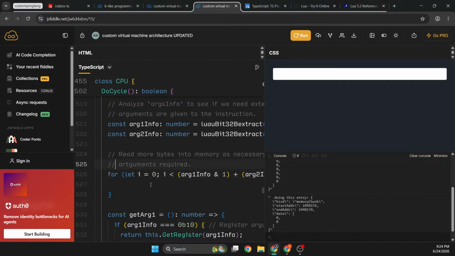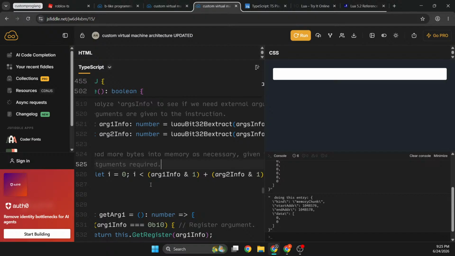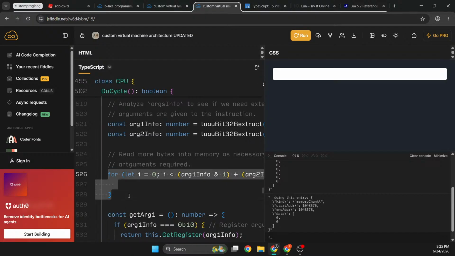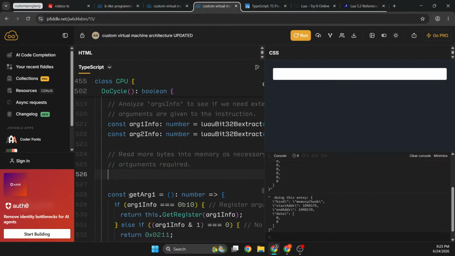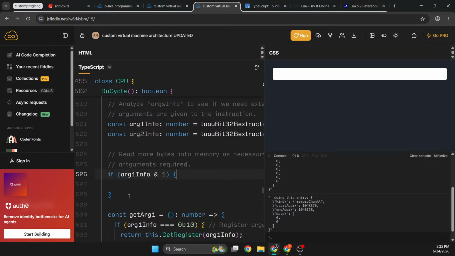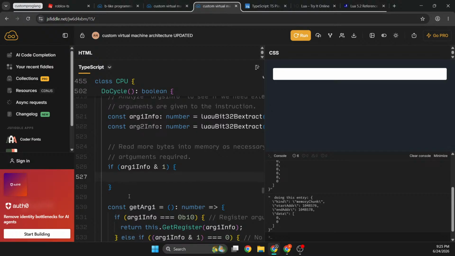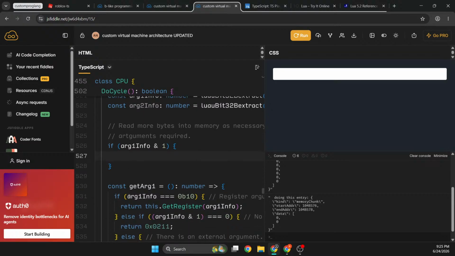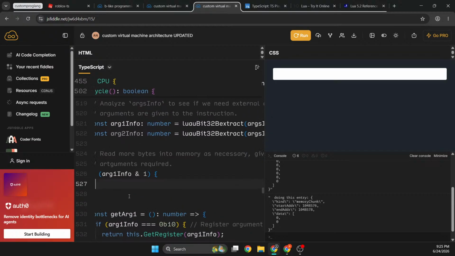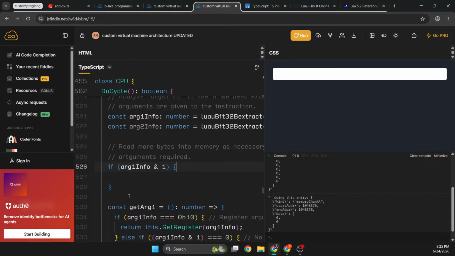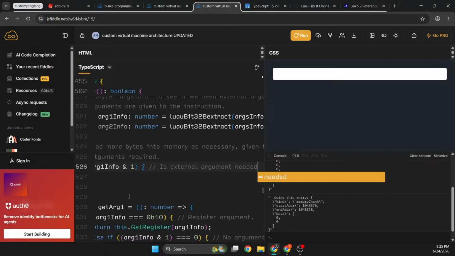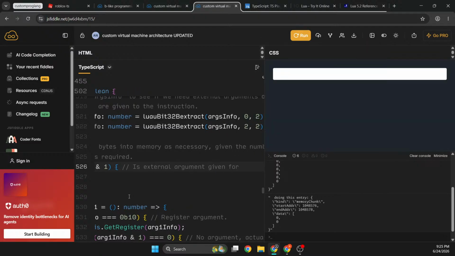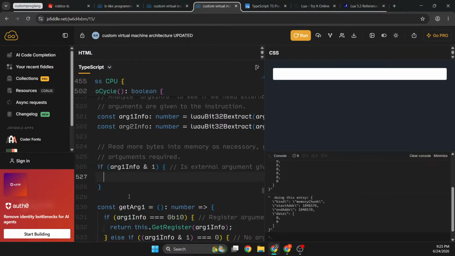So actually, I don't think a for loop would be useful. I'll just do if arg1 info at 1. If this is true, that is the lowest bit is 1, and that means of arg1 info, that means there's an external argument needed given for arg1.